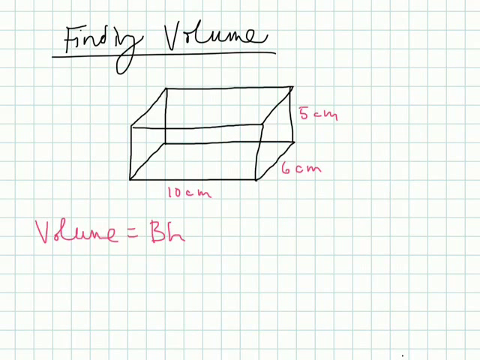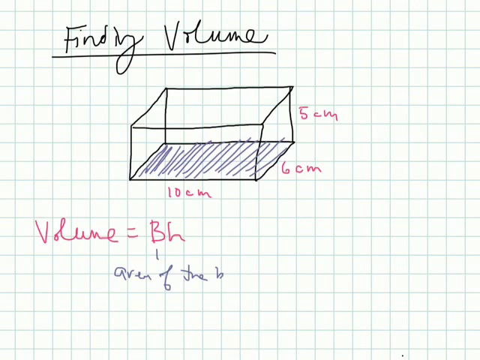So if I need to find the volume of this figure, first let me illustrate what the base is. So the area of our base, remember, this is the area of our base. And in this thing, since we're dealing with a rectangular prism, the area is going to be the base times the height. So in this case, it would be 10 centimeters times 6 centimeters, which gives us 60 centimeters squared.